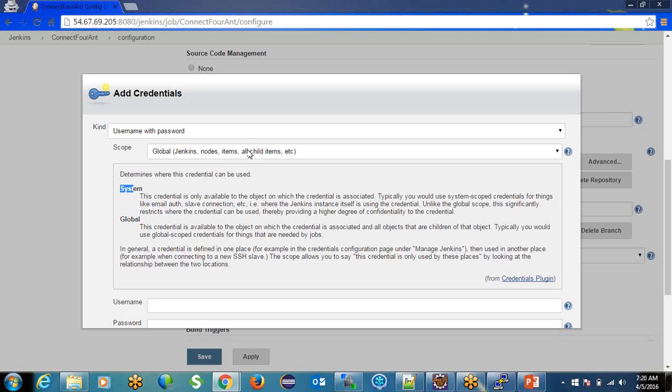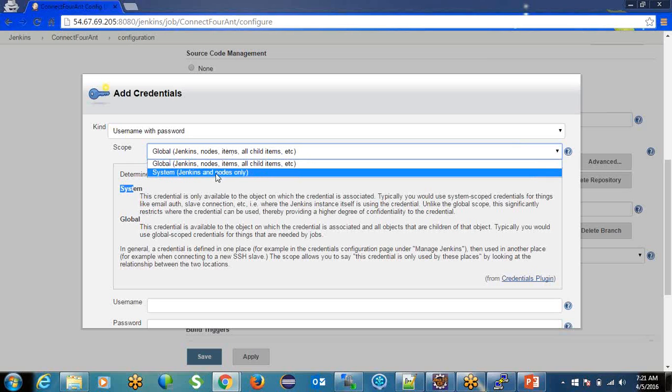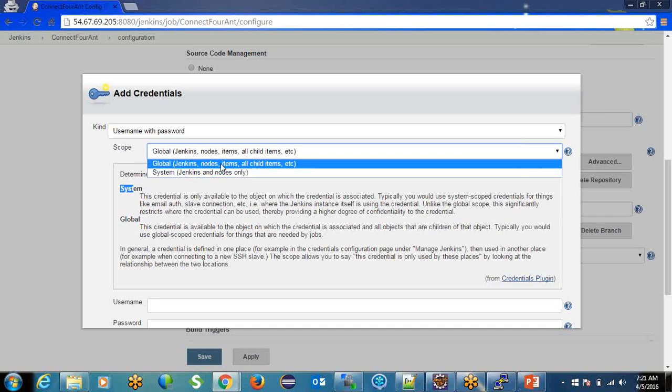Suppose we specify Global, then these credentials will be useful for all the nodes, items, and all child items. Meaning, suppose we configured multiple nodes, like slaves, in this system, it will be available for all the nodes and other child items.